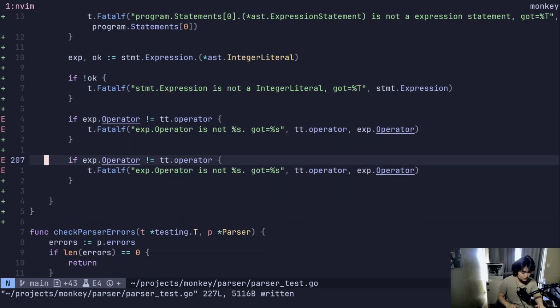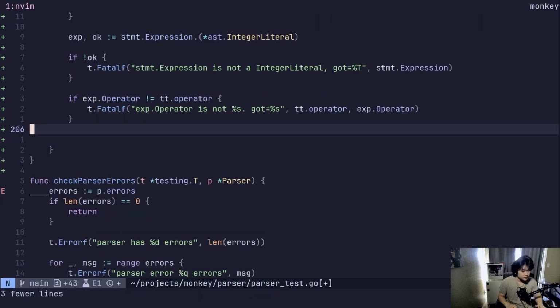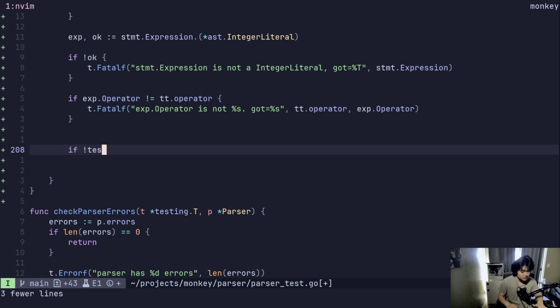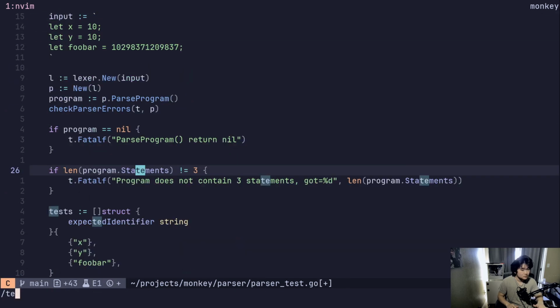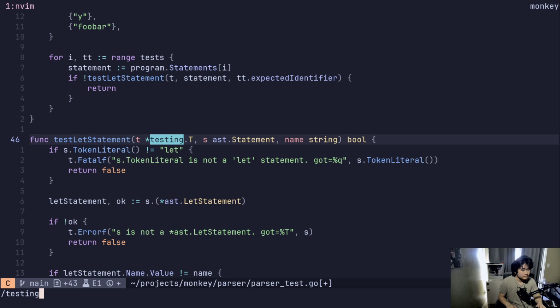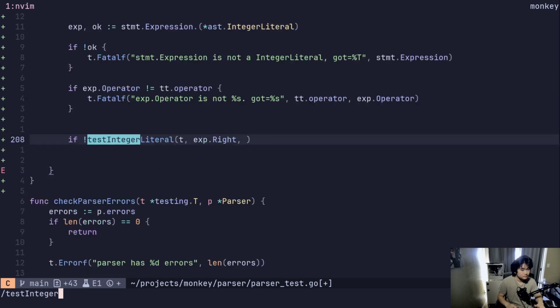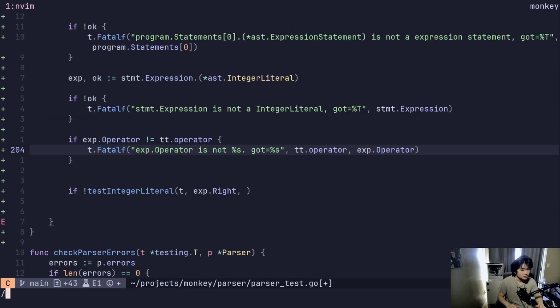Do another one. Actually, we're gonna make a function helper for this one. If not test integer literal. I already have one because we don't need to test. We already have a test for that. So xp dot write and test integer. What?